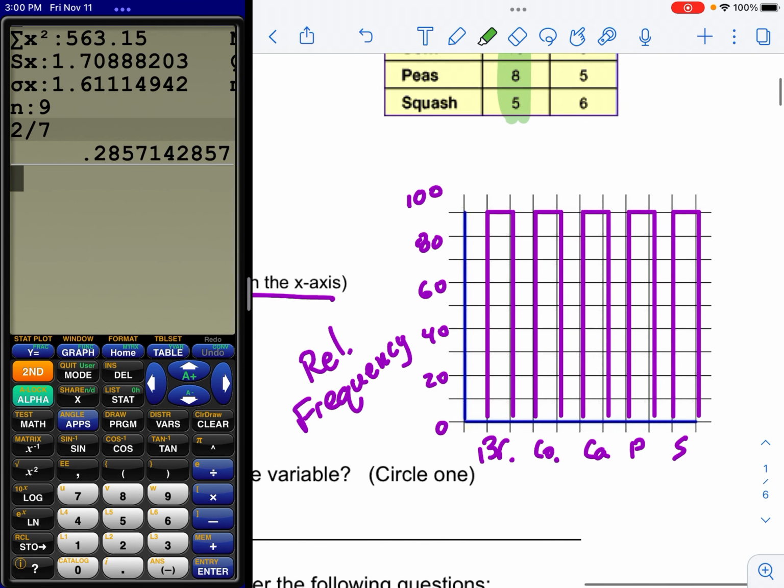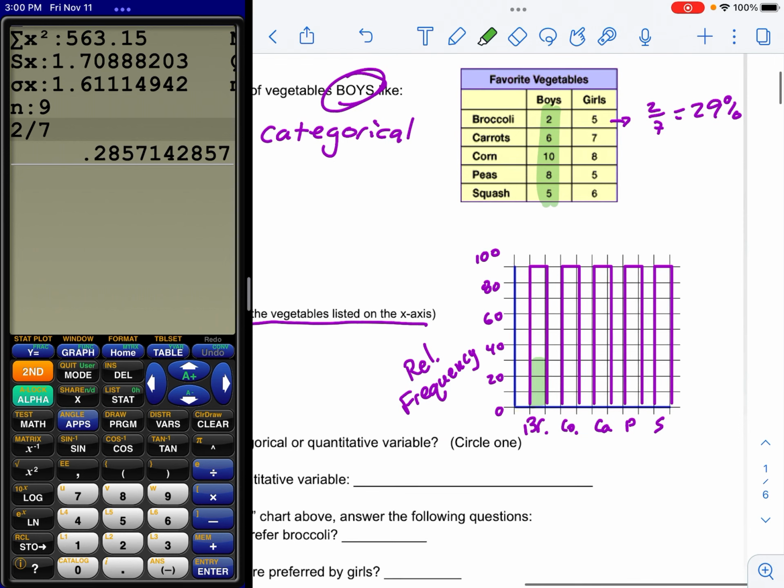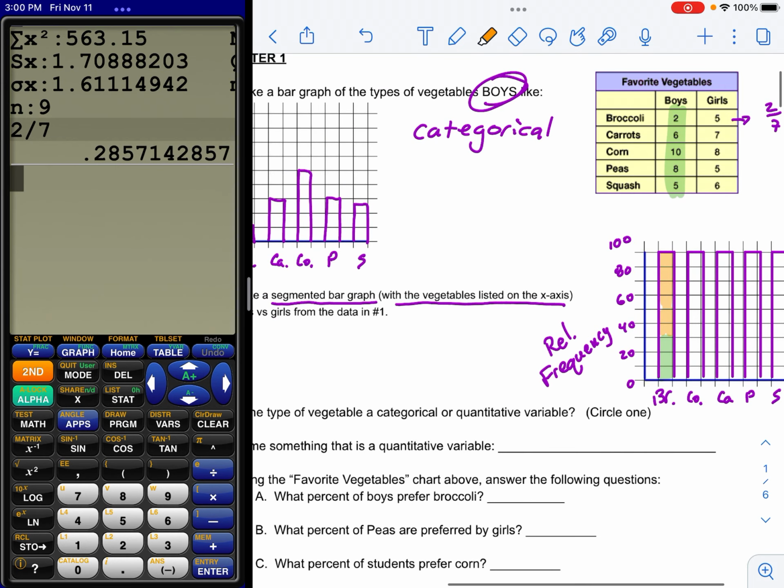So I'm going to change up my color here. Let's highlight green. And so the boys would be here, about the first 30%, we'll say. And then I could do, I don't know, orange for the girls. And on the side over here, I would have a little key so that people reading this know what's what. So the green would be the boys, and the orange would be the girls.